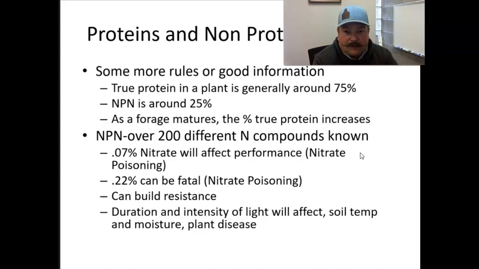So it could be a freeze, it could be a drought, it could be too much water, or it's just not happy today. There's a lot of things that can bring that on. And the other kind of crazy thing about it is, for example, you might be out grazing some oats or something like that, and one day you've got this horrible nitrate problem, and literally 12 hours later, you're fine. Yeah, that one is kind of a bummer.